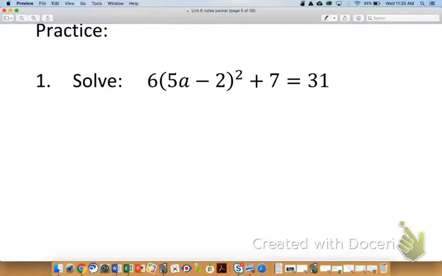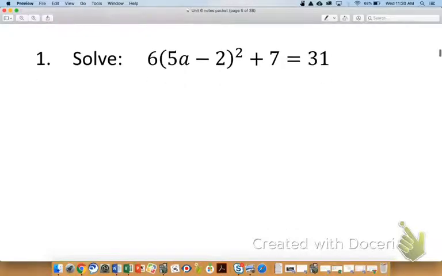Now listen carefully. You might have really good suggestions. You might have bad suggestions. Let's find out. Does anybody have a suggestion on what I would need to do here first? Ray, go ahead. Give the 7 over to the other side. And I would do that by doing what? Subtract. So Bray has identified a logical good first step. Subtracting 7 makes perfect sense. So that's what I'm going to do.